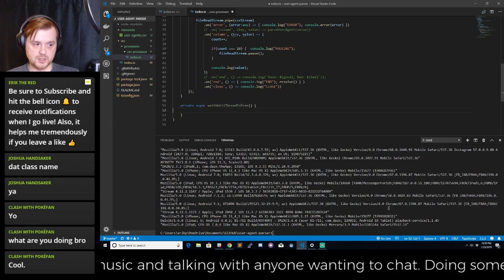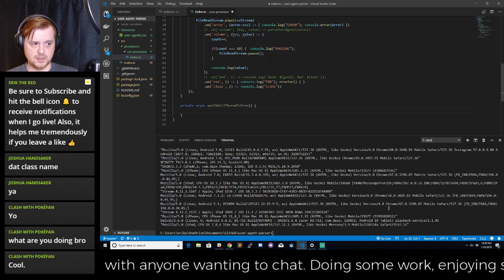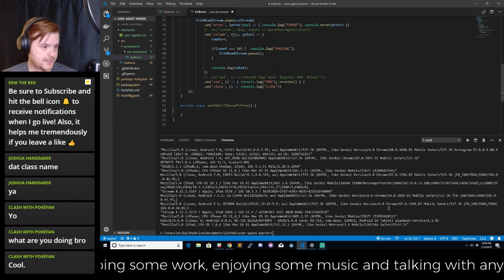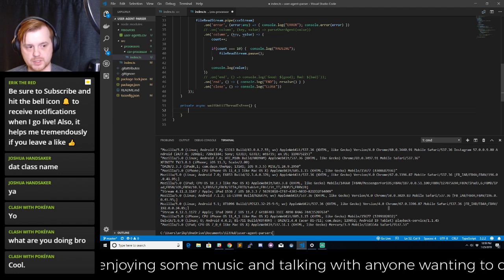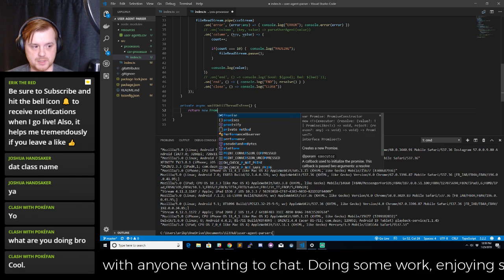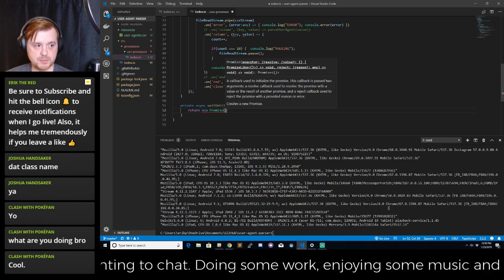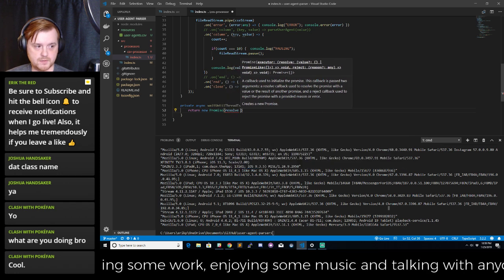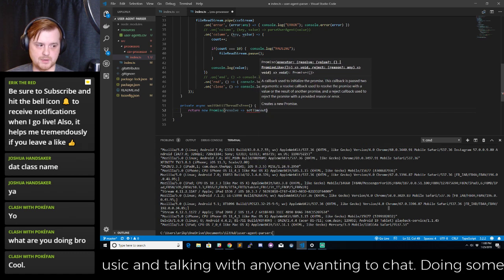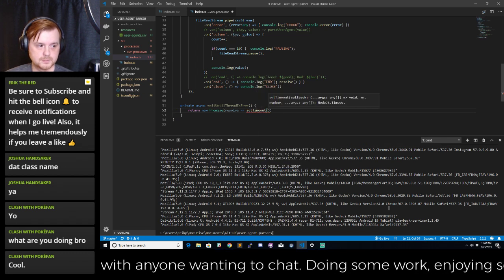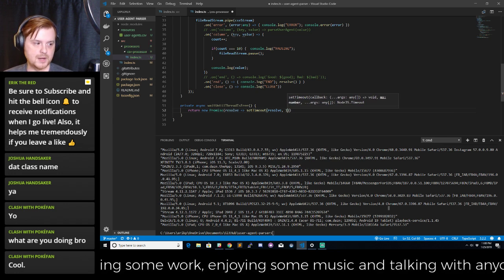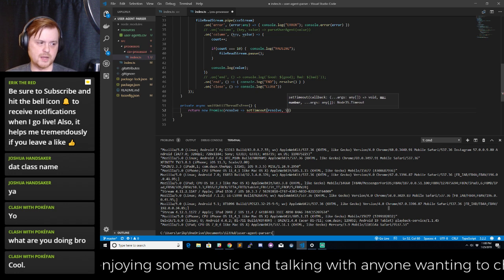What this is basically going to do is block until it's ready to go, and we're going to simulate this for a second. For the time being, we're going to return a new promise, just like we did before. We'll have a resolve, and here we'll do a setTimeout, resolve, and have it wait like 5 seconds. Yeah, 5 seconds should be fine.